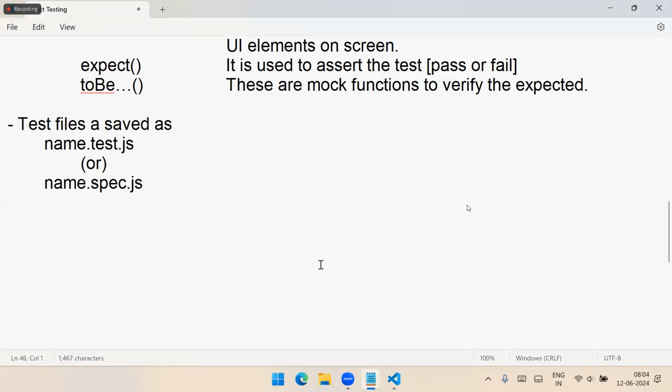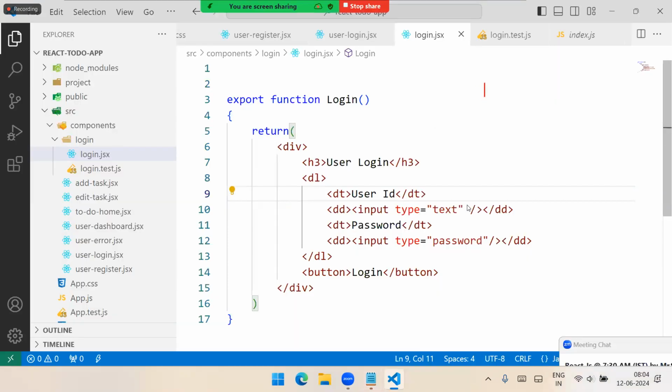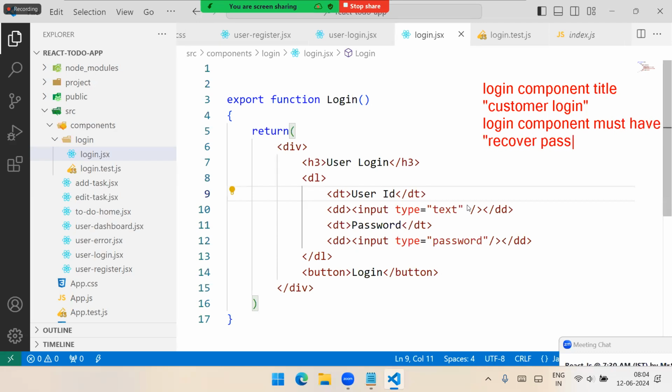So we added a login screen and we have some requirements for this login. That means according to the client requirements, the login component title must be customer login, and the login component must have a recover password link.